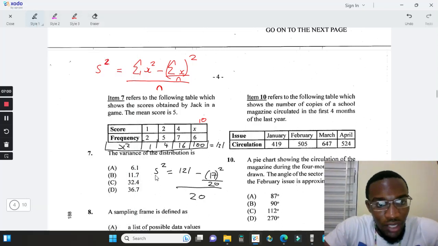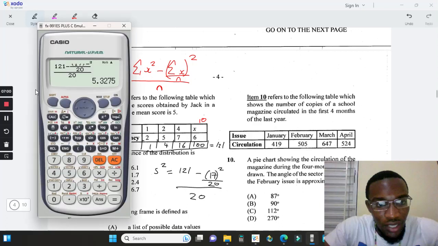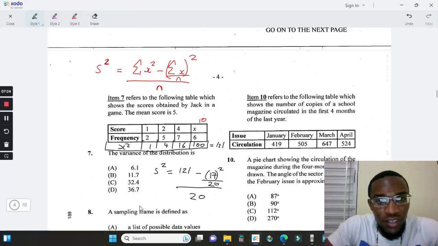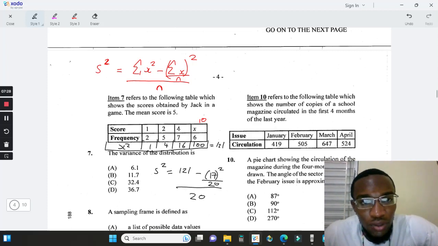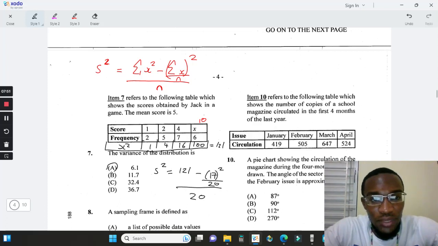I am not seeing 5.32. Sum of x squared minus the sum of x all squared. Did I put in the sum of x all squared? And if I put n minus 1, 5.6. So I should be seeing 5 point something. Did I add something wrong? 14 plus 2 is 16, plus 1 is 17. N is 2 and 5 is 7, 7 and 7 is 14 and 6 is 20. And then x squared: 100, 16, 120, 121. I'm guaranteed I added them correctly. Should be 6.1 based on what I'm seeing, but something is off.